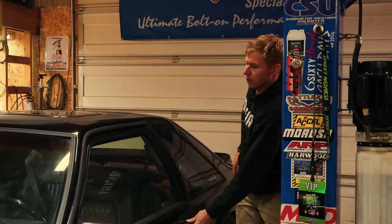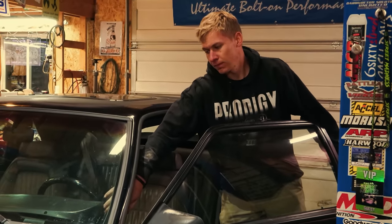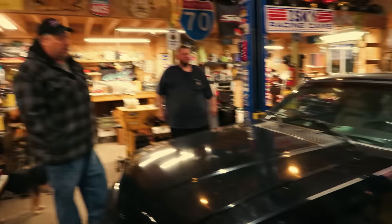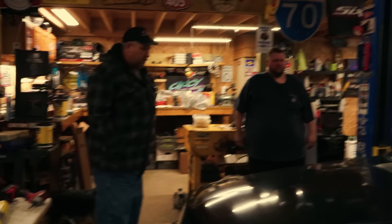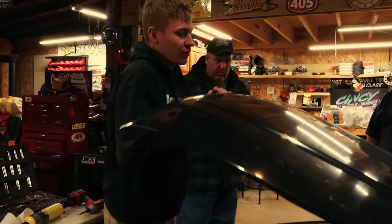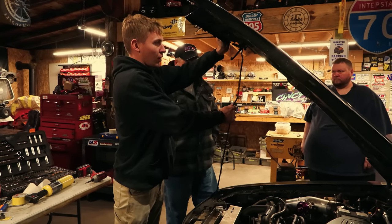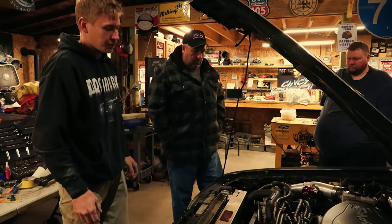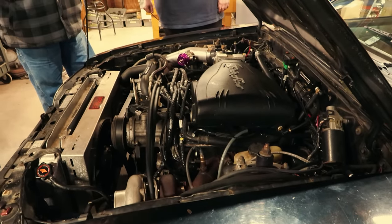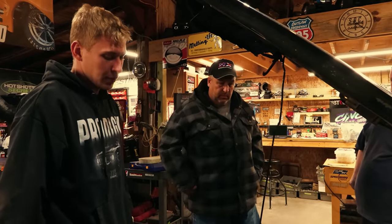So are you getting rid of this? I'm thinking about trading it for that. I would. He seems like he wants to trade. This kid really wants it, I guess. The other car has a 425 with a good Windsor block, 69 Windsor block, Trick Flow heads, solid roller. And they think they want this? Yeah, they think they might want to trade.